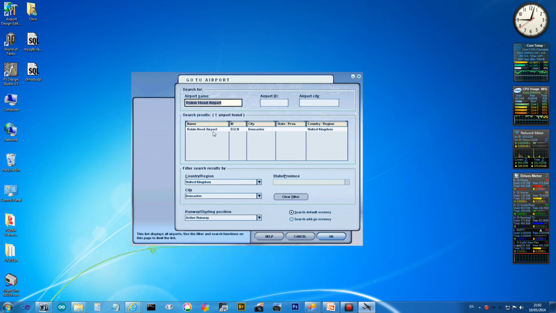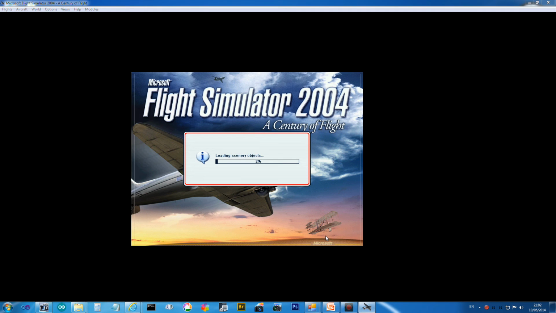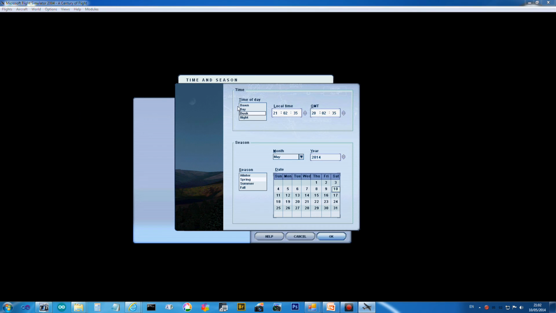If you remember, we're Robin Hood Airport. It's going to be dark because it's night time. Let's change it to daytime again.